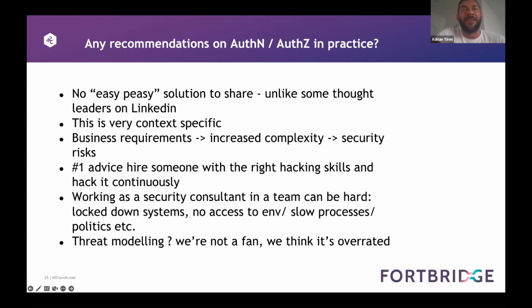And threat modeling. As you already know, we're not a fan of that. We think basically that hacking is better than threat modeling. In our experience, I've worked in a few companies that insisted on doing threat modeling. We did the threat modeling, and after that, let's say a couple of years later, they hired us to do the pen test. We did the pen test and we found some critical vulnerabilities. So we think that a good pen test done by skilled security people is better than threat modeling. Because it's hands-on, right? The purpose is you need to find those vulnerabilities. That's what it's all about, in our opinion. Finding the vulnerabilities and making sure they're fixed.